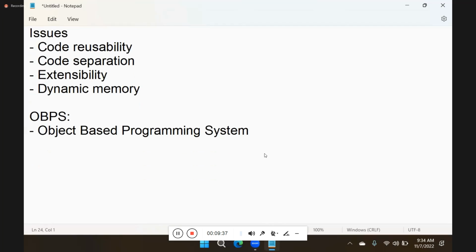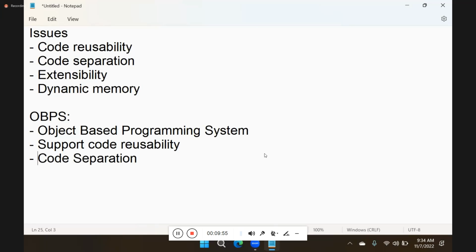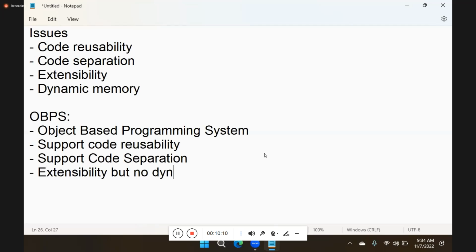Object Based Programming Systems support code reusability. They support code extensibility. They support code separation. So they support extensibility but not dynamic polymorphism. What is dynamic polymorphism? I will tell in the next level.